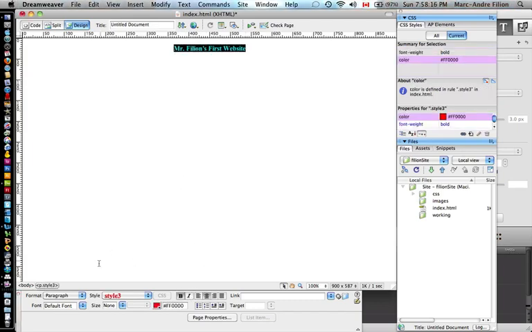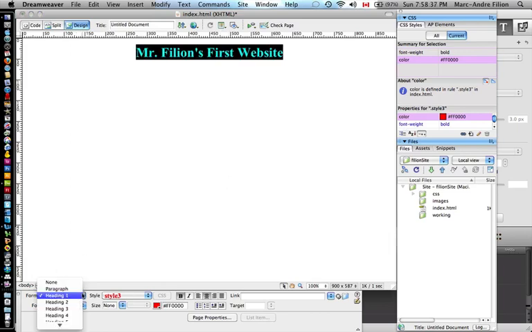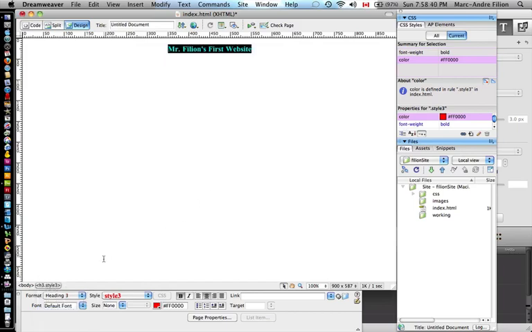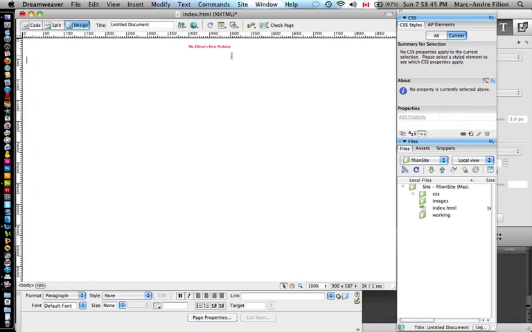Other things that I can do is choose a preset that Dreamweaver has already designed for us. You can do that here in the format drop down, where there are only a few, but let's say heading 1, 2, 3, 4, 5, 6. Those are used for headings or titles. If I go heading 1, I'll get a large heading, compared to if I choose heading 3, let's say, I'll get a medium-sized heading. I can make small headings too by choosing heading 6, and now we've got this tiny little heading up there. So that's essentially all the presets we have, and of course you just use the rest of these items in order to change the look of the text.